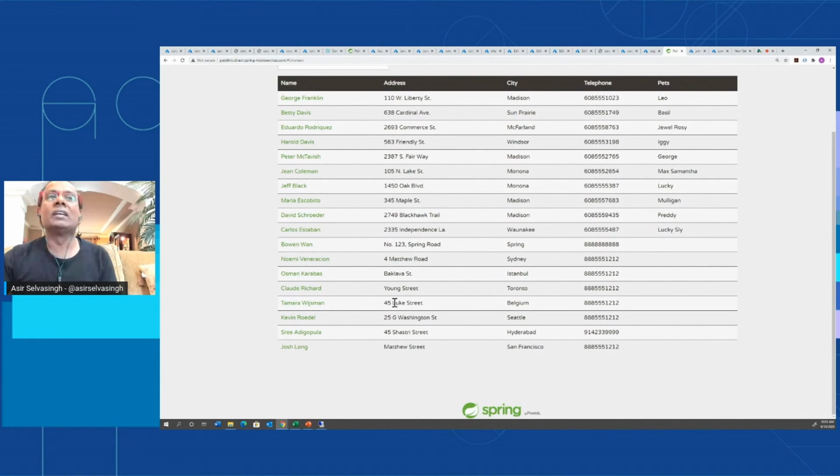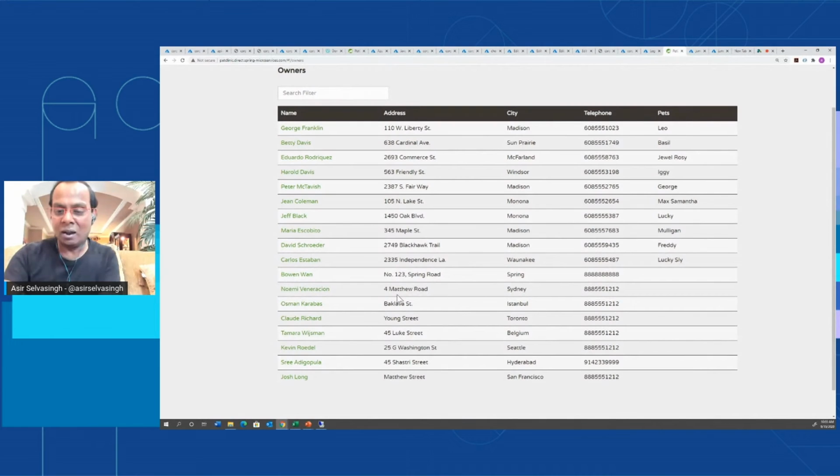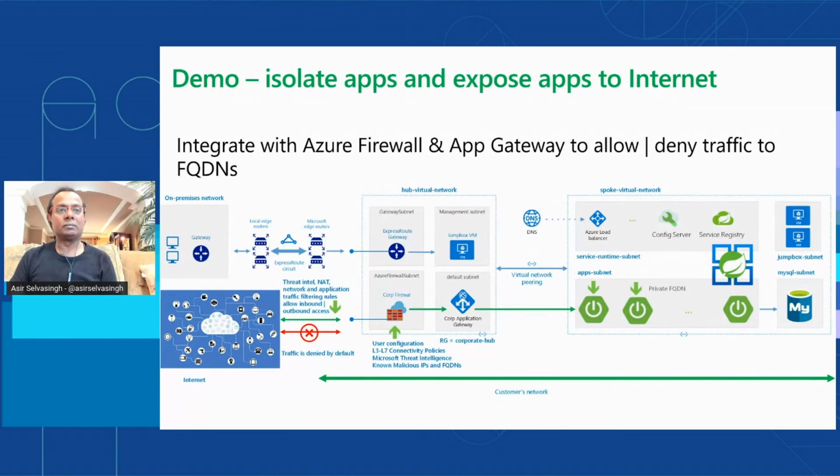Okay, so you can see how the demo went for securing your apps using Azure Spring Cloud and virtual network. So this is the demo that we just went through, where you have the external calls. This is Pet Clinic Protected line. And I also opened up another one for Pet Clinic Direct for only testing, which will come directly here.